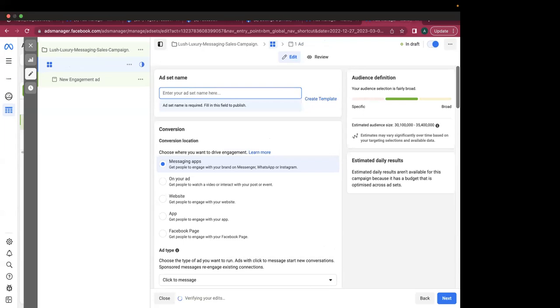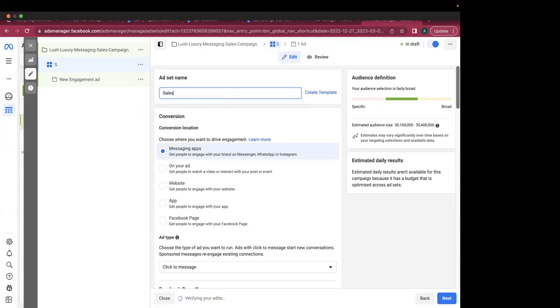I'll just come and say maybe sales campaign, Lush. So let's start with the name. Lush Luxury. So start now, name the audience interest based. I'll just use interest based.